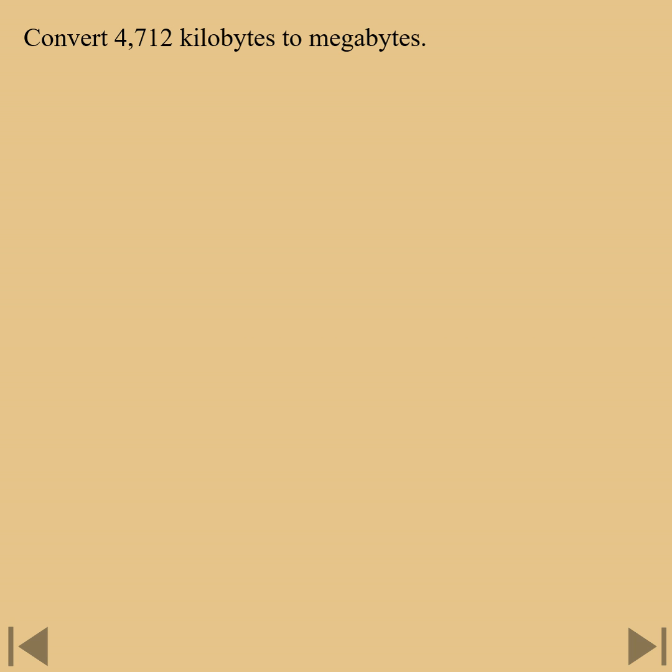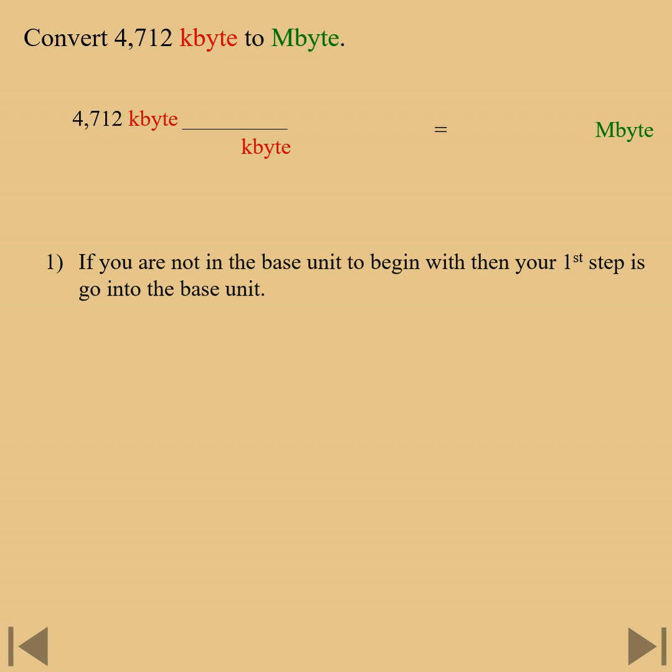Next, we're asked to convert 4,712 kilobytes to megabytes. Well, we're still using our units, so still step 1, we're after megabytes. Remember, that's the capital M for mega. Step 2, we're going to start with that given number of kilobytes. And now step 3, we need to get out of that initial unit, so out of kilobytes. Here comes the big question, can we go straight from kilobytes to megabytes? No, we have to go through bytes, our base unit. Then from bytes we can go to megabytes or any other prefix unit.